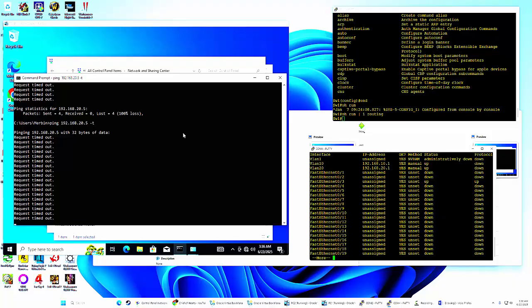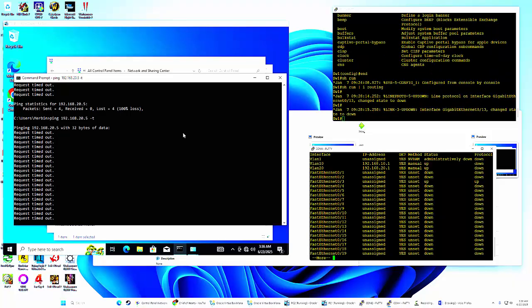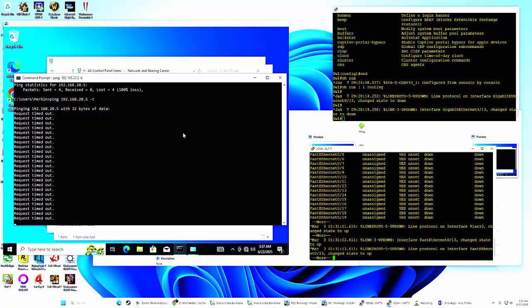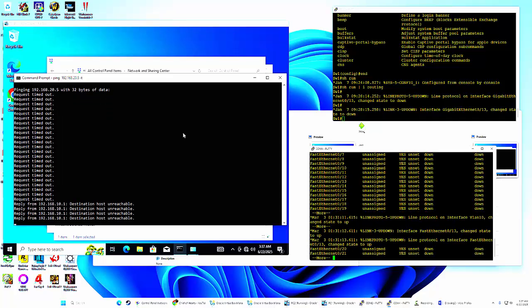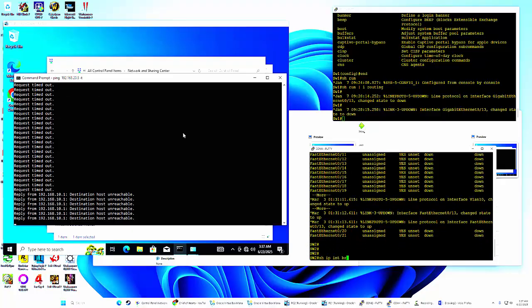And now we're going to disable or disconnect FA13, which showed up on the console. And we're going to put that in 13 of, what is it? 1, 2, 3, 4, 5, 6, 13 of this. You see that comes up, and now our interface VLAN is up. Okay, all right, which is good.